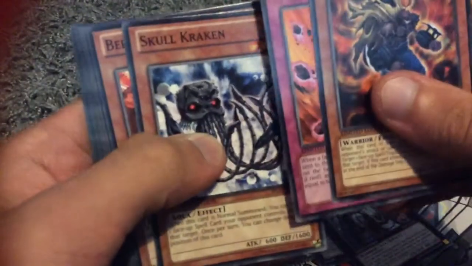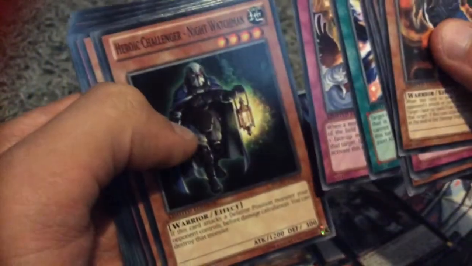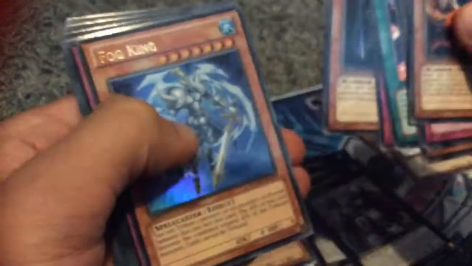So next up, we've got Power Breaker, Typhonium Blast, Skull Cracking, Berserk Gorilla, Cyber Raider. There you go, that's the card I thought about, Cyber Raider. Berserk Scales. Oh, let's get the card. Dimension Slice. Heroic Challenger Night Watchman. Again, ultra rare, wow.